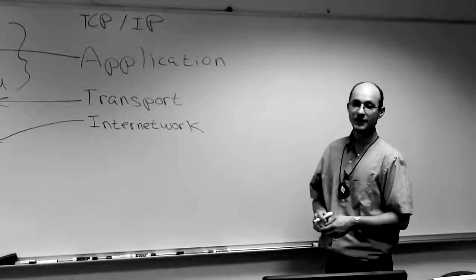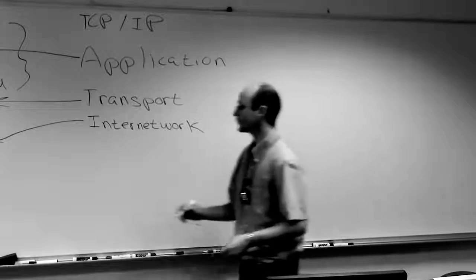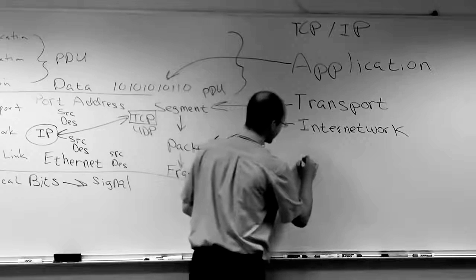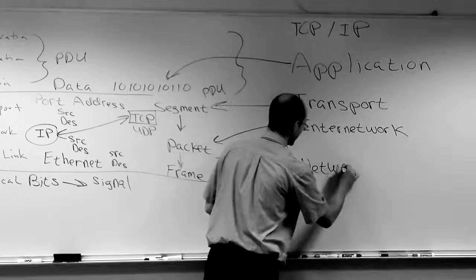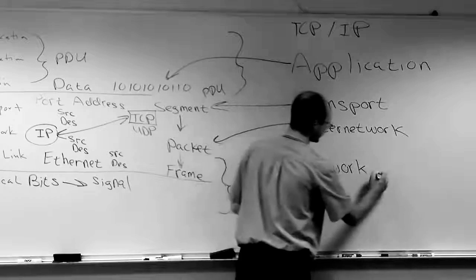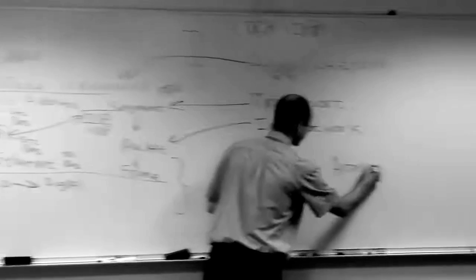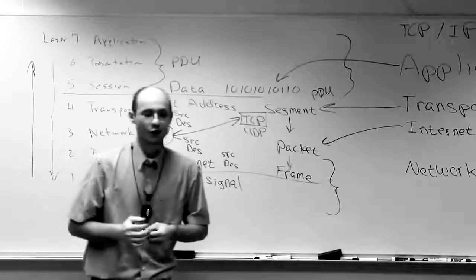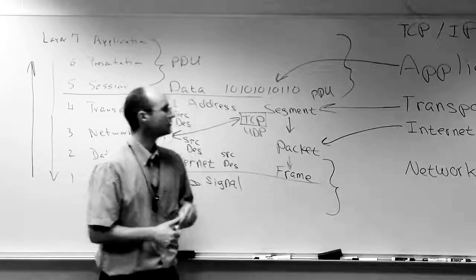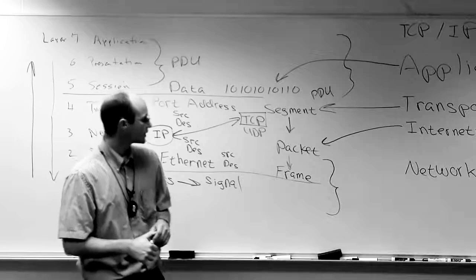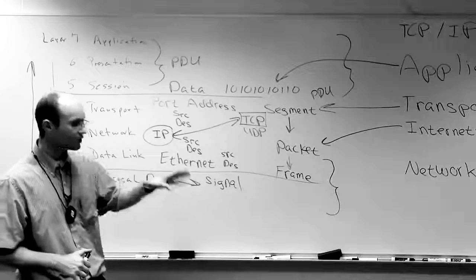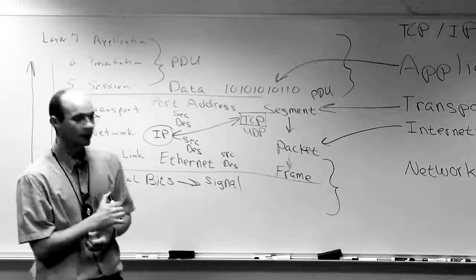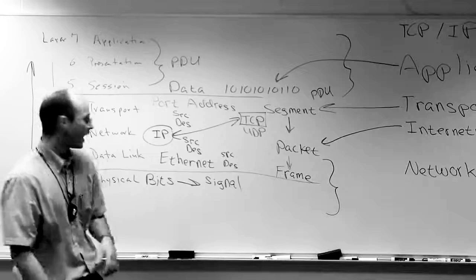All right, this is a very simple model. So it's going to take the last two and group them together. And they're going to call this the network access layer. And oh hell, does that cause problems. So far I have a 99% failure rate on my exam when I give a multiple choice question and I say, which layer on the OSI model is the same as the network access layer? And I will only give you one.